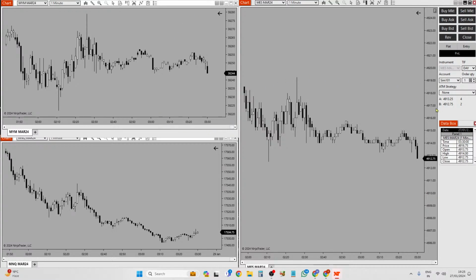Now, when you are going to place orders, although that is not immediately now, you will have to select the account on which you want to place your orders. So on this drop down menu, select the demo account over here, and the order quantity and ATM strategy we will do a little later. At this stage, you do not require to place any trades. So just don't worry, we'll come to that stage a little later.